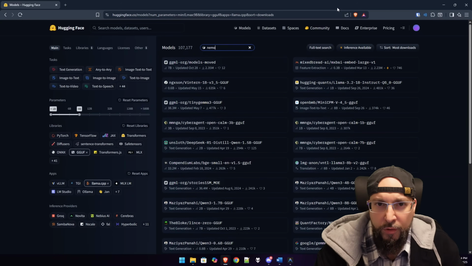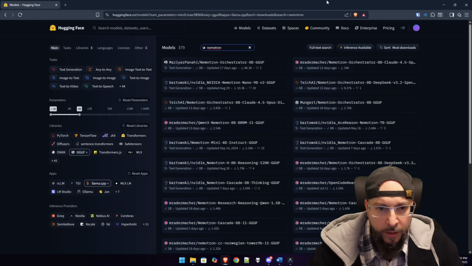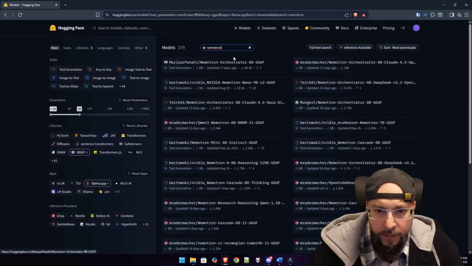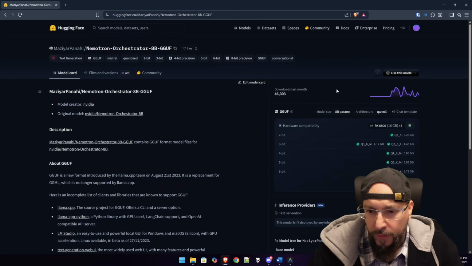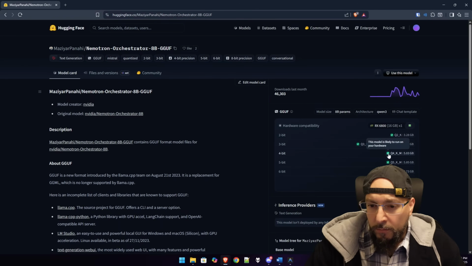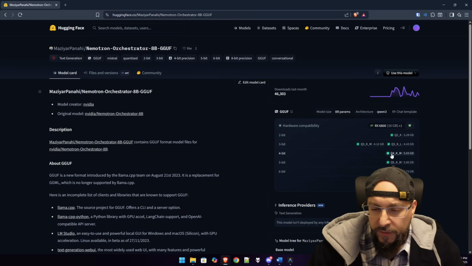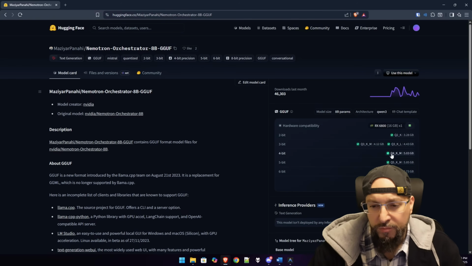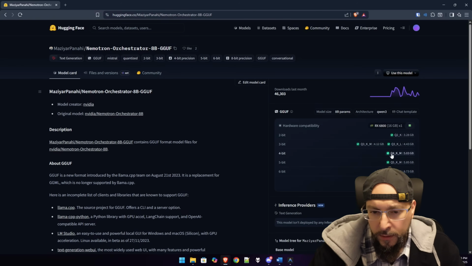Let's try Nemotron, which is something by NVIDIA, and I think it has been recently updated, the 8 billion parameter one. We could try this one just for fun. Let's try the Q4 that can even fit in a 6 GB graphics card, because we do want everything to fit in the VRAM, since it is a lot faster than our system RAM.